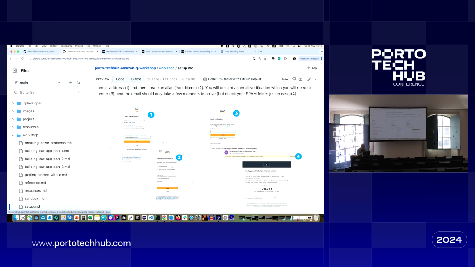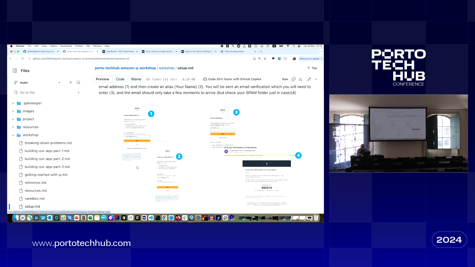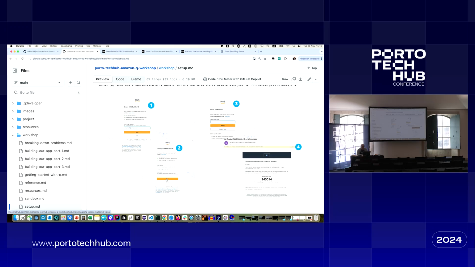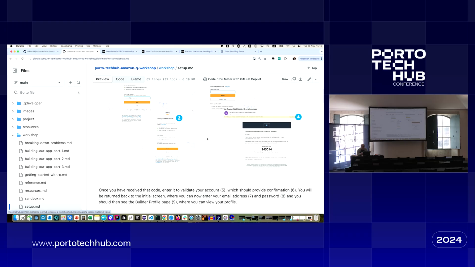And when I run this workshop, a lot of people tend to prefer using their personal email address so they can take this with them and it's not tied to their company. But you choose whichever is the right email address for you to use. So in this step you will enter your email address and a name. You will then be sent an email with a code, and the code will be used to validate the registration. So if you've set up any website that has a verification system, this will look very, very similar.